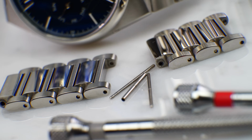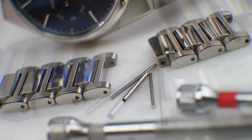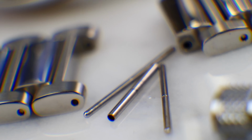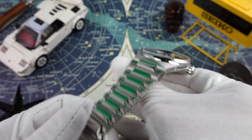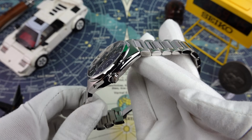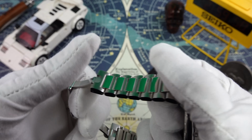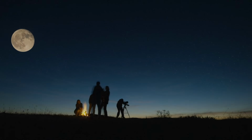Another big negative is, well, I was quite shocked to see when I was sizing this, pin and collar links on a watch costing this much. It's kind of ridiculous. I criticized the $600 Seiko the other week or month or whenever it was for the same thing. So, I mean, closer to 10 grand. Yeah, I would have preferred to see screwed links, something a little bit more refined.